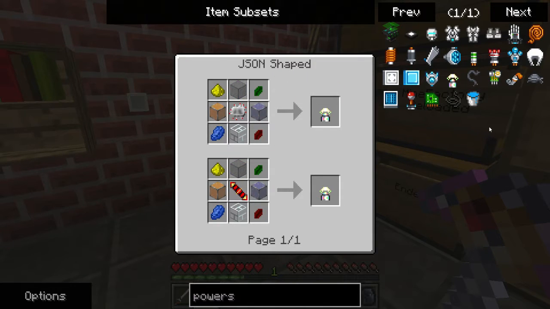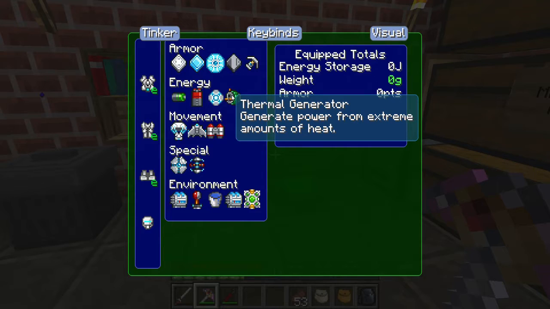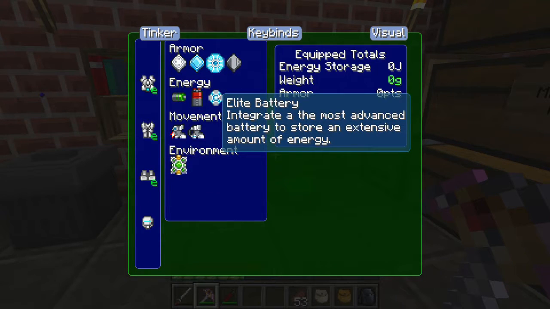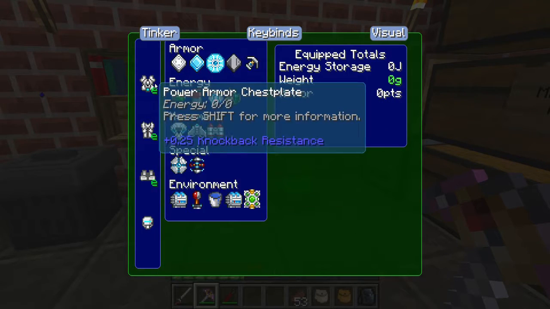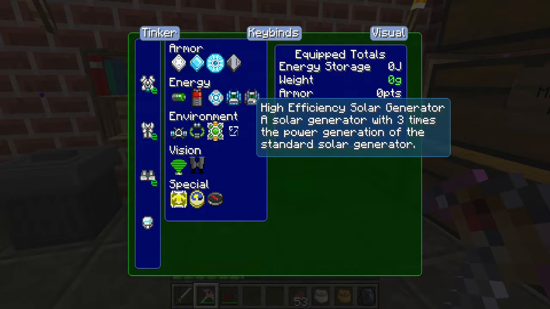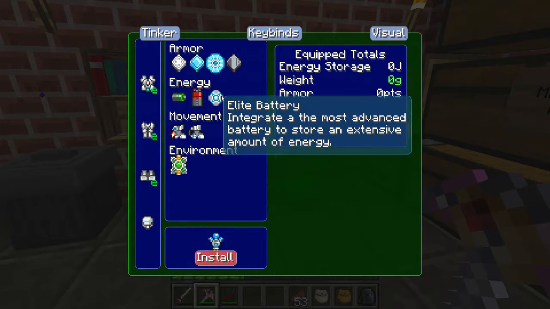Like, this whole thing is really cheap. Even with the power capacitor. So this is what we want. We want the battery. Ooh. Thermal generator, hey? What's this? Kinetic generator. That's kind of cool, too. Elite battery. Solar generator. Oh, okay. So we want to throw in... Let's do all the... First of all, elite batteries, right? Maybe we can put more than one thing on each thing. So we want to do the high-efficiency solar generator. Just so we don't have to keep recharging it all the time. But let's look at the elite batteries, right?